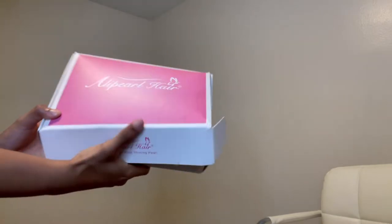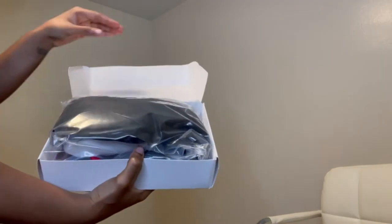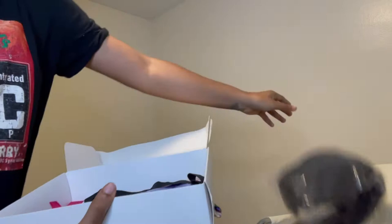Alright, y'all. So today we have this wig from Alipearl Hair. They sent me this unit. I'm just doing an unboxing. So here's the wig. Clearly, we're gonna set that to the side.